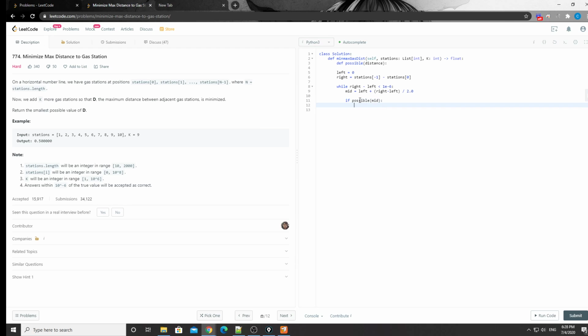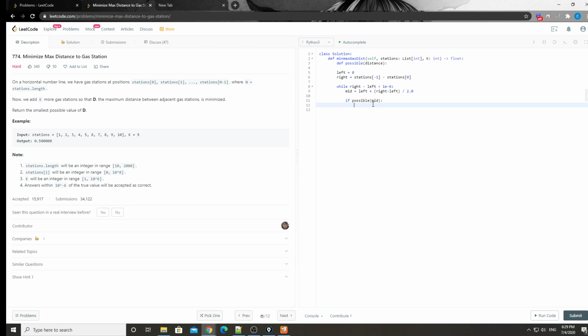It means that this answer satisfied our conditions here, which means we can continue to decrease this distance because we want to check the minimum of them. Because with this distance, it can satisfy this k conditions here.